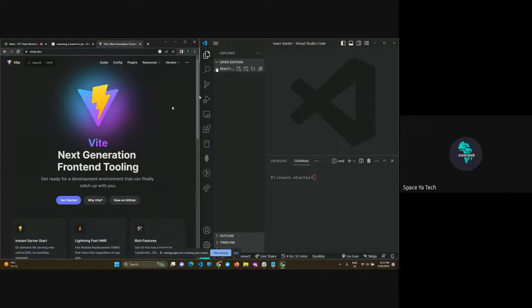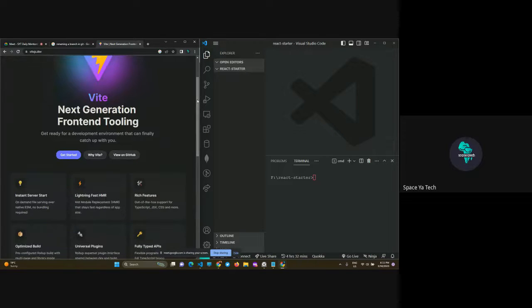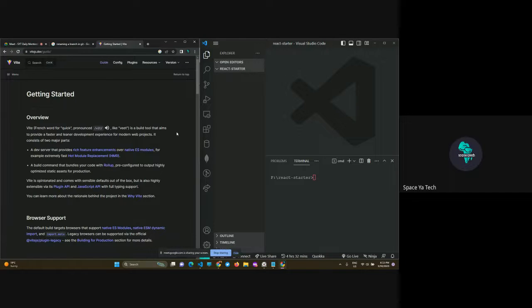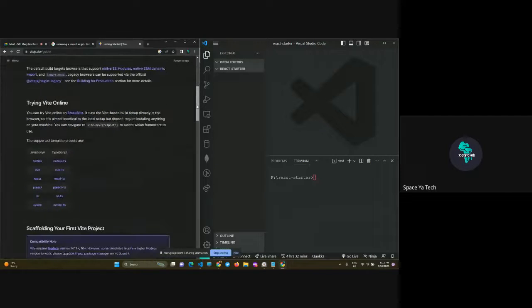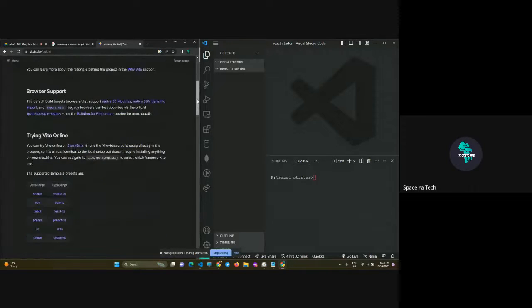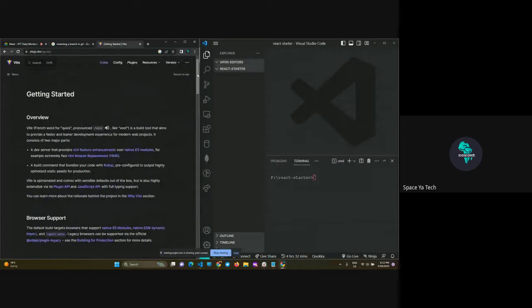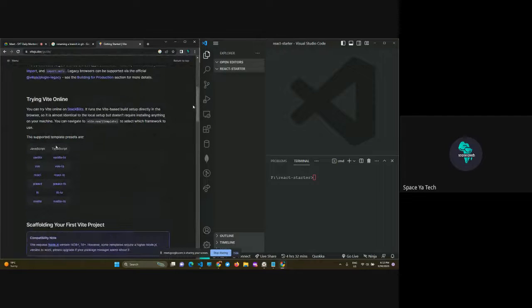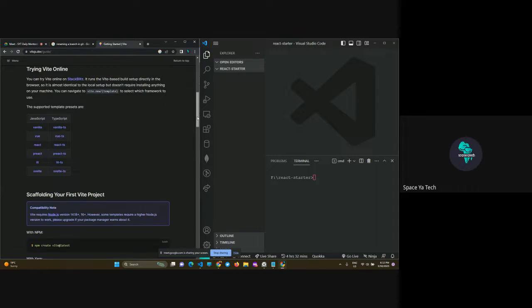So for now, don't really think too much about Vite. Just know that Vite will allow us to have the React application. So we go to get started. I think we should have a session on Vite as well at some point. And then when you go to Vite's website, you can see we have a guide, right? You can scaffold. These are some of the templates that are supported: vanilla JavaScript, vanilla and TypeScript, Vue and TypeScript, React and TypeScript, Lit and TypeScript and Svelte and TypeScript.